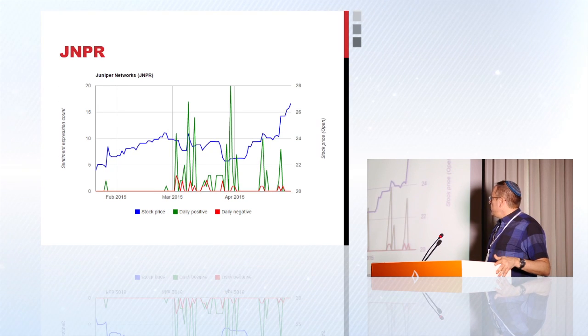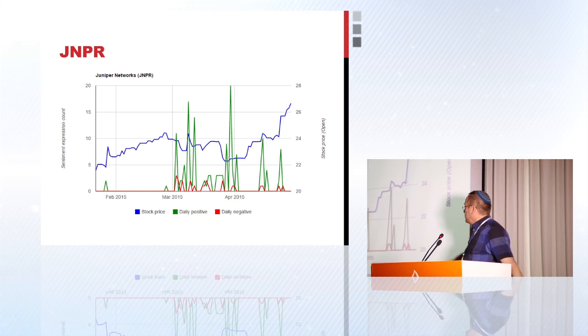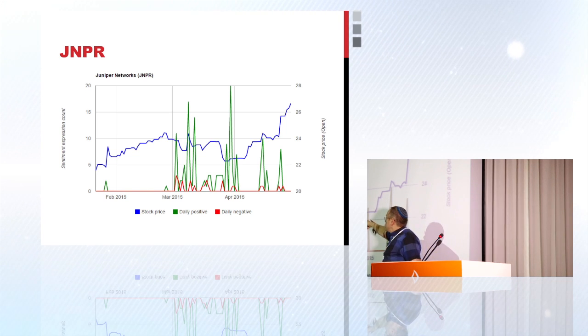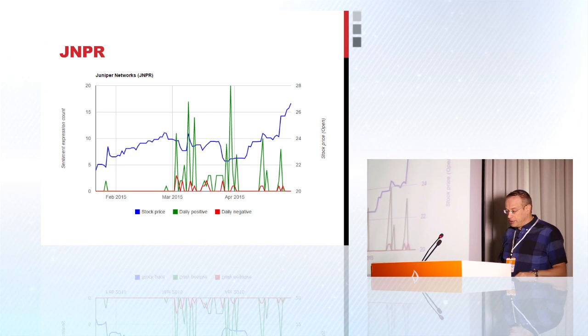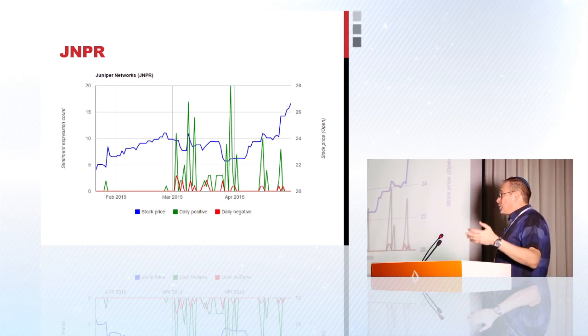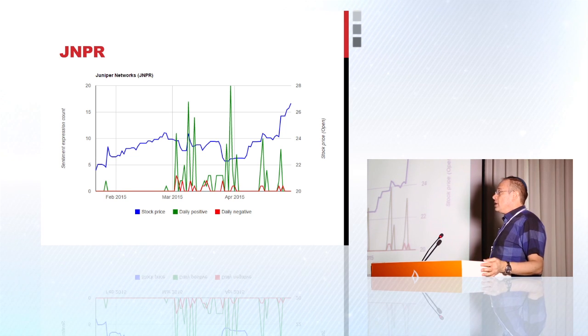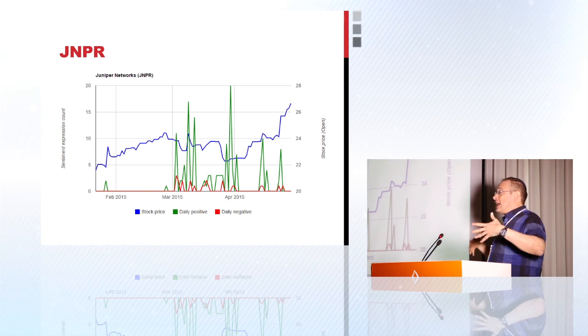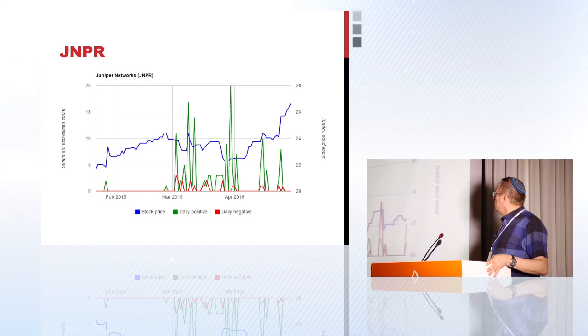You can see a very similar example for Juniper. You can see a really huge jump in the sentiment here. The stock almost didn't move, and then the big jump came later. And I'll show you the validation. Here I'm giving you anecdotes, but we did the full backtesting to see if it really scales over every instance. And you'll see the results in a second.